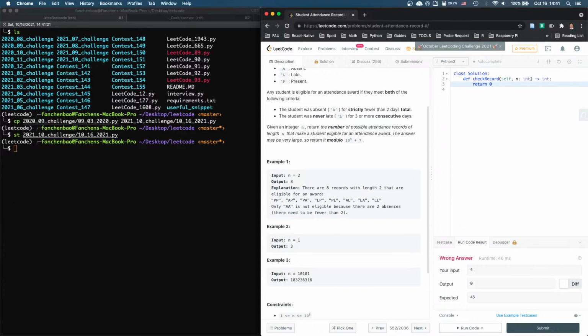So 8, 4, 3, 2, 2. So here should be 19, 7, 3, 4, 8. Did I calculate this wrong? It could be, I was calculating in my head. 19, 7, 8, 4, 3. Well, that's 41. So one of the things was not calculated. I know for a fact that the 2 is correct, so it could be in the 3 scenario we got something wrong.